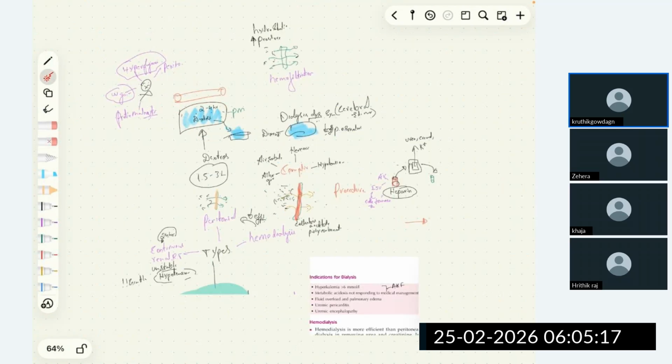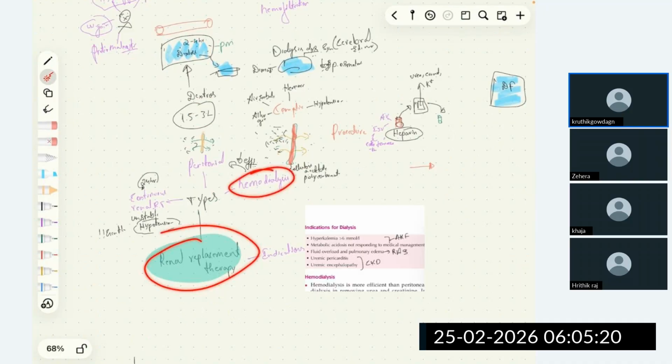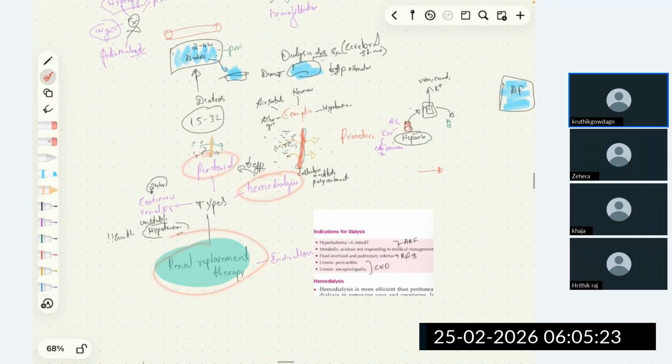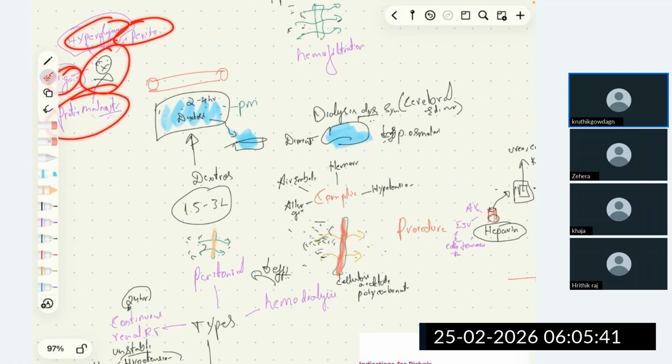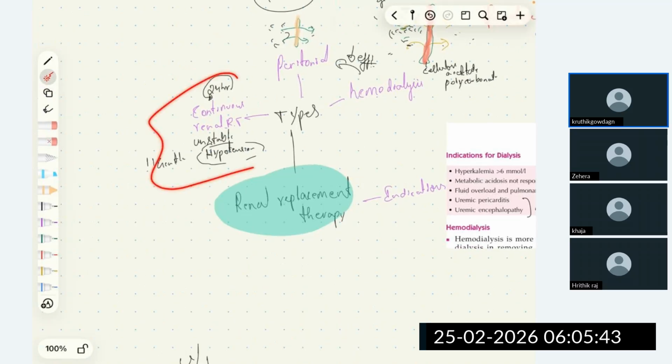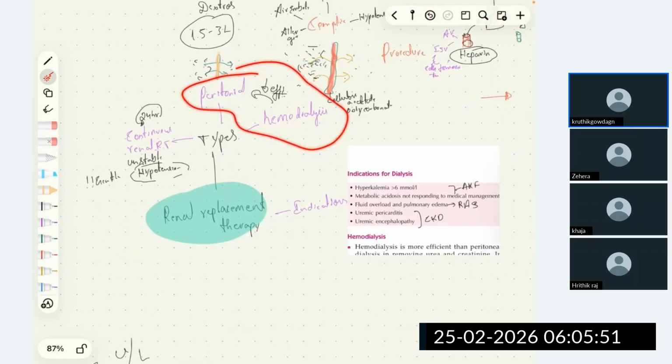Under renal replacement therapy, we finished hemodialysis and peritoneal dialysis. In peritoneal dialysis, we infused dextrose 1.5 to 3 liters into the peritoneal cavity, so that the solutes from blood move into this solution. After 2 to 4 hours, we'll remove this solution, thereby reducing the solute concentration. The complications: peritonitis, hyperglycemia, weight gain, and protein malnutrition. Now, another renal replacement therapy type is continuous renal replacement therapy. Peritoneal dialysis and hemodialysis go on for a few hours, let's take 4 to 5 hours.